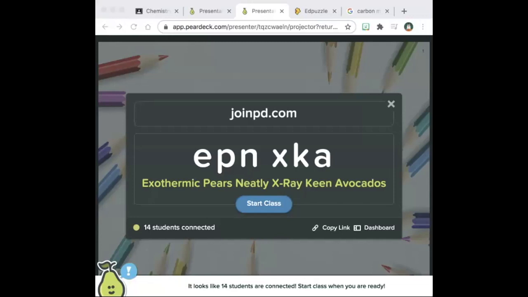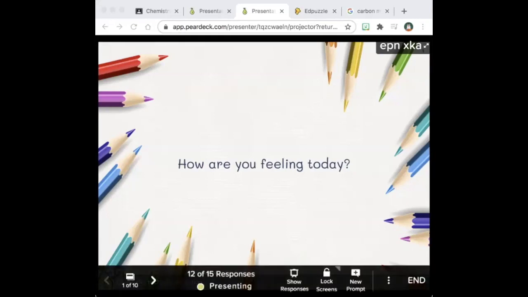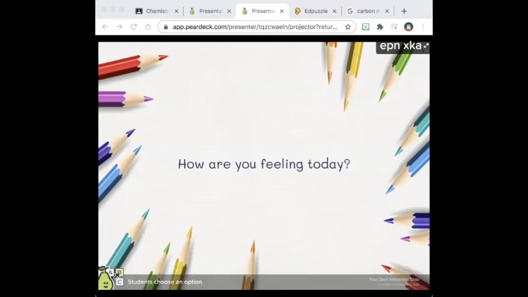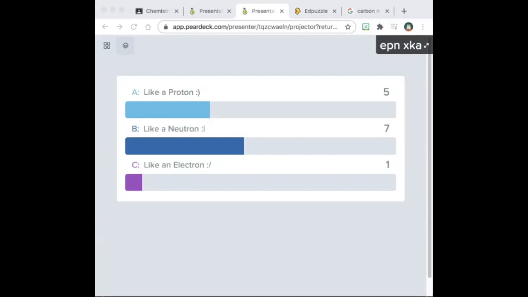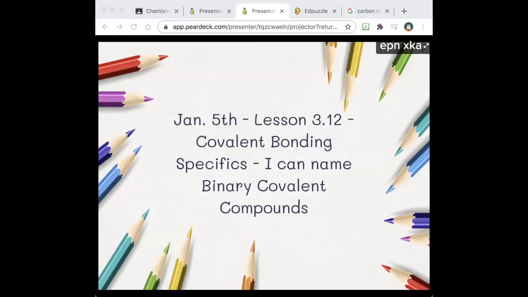It looks like we got 14 people in. Out of our 14, we got 5 protons, so we're sitting at an atom of boron. The most common isotope of boron with 6 neutrons, although that just jumped up to 7, and 1 little old electron. Hopefully, if you are my little electron friend, you can let me know if there's anything I can do to help, okay? But we're going to officially get started today with covalent compounds.